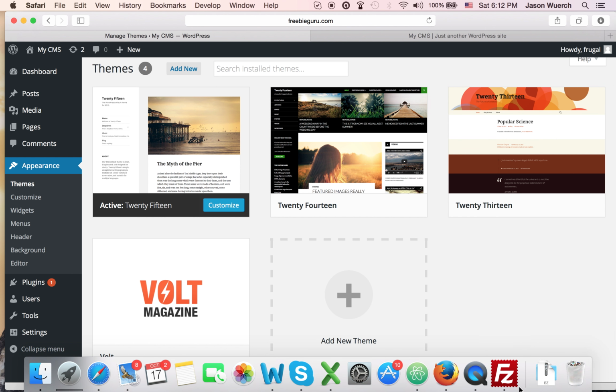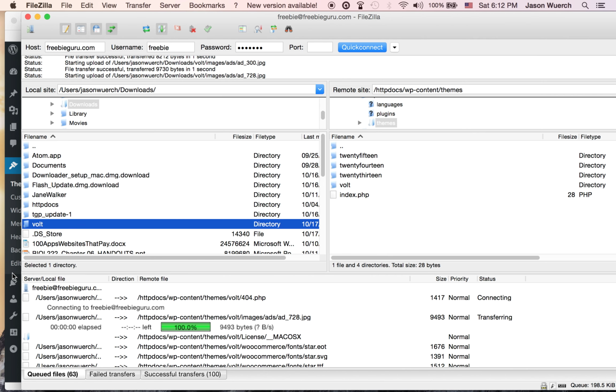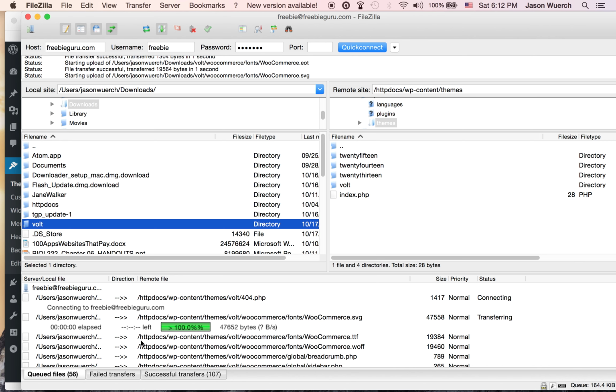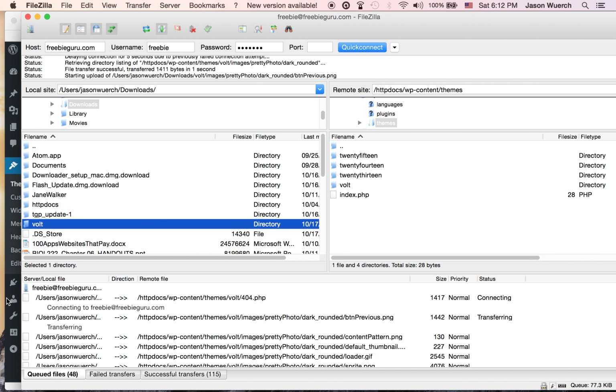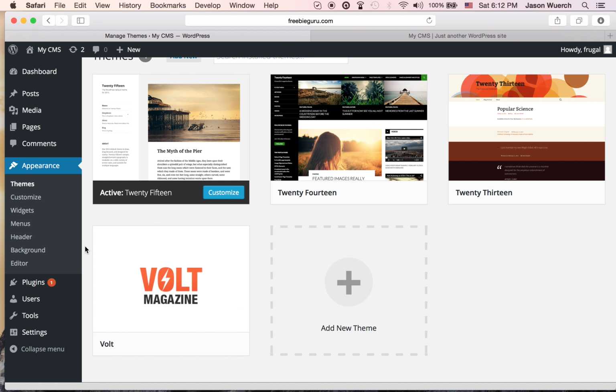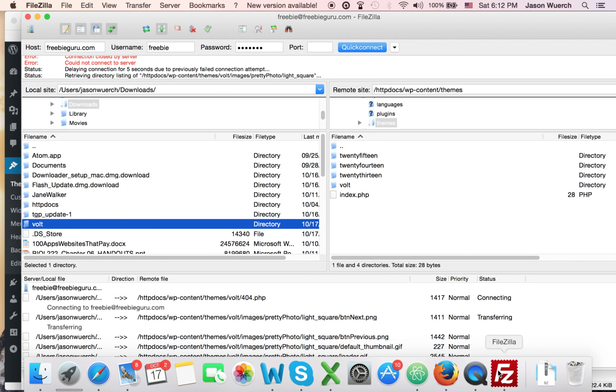And it looks like our Volt theme finished. Oh, almost. There's a few files left. So what we're going to want to do after this finishes up here is go ahead and hit Activate. There's only 52 files or so going, so we'll just wait a little bit here. If you don't know your WordPress password, or if WordPress isn't installed on your host, you can also contact them as well. Sometimes you'll need to manually install it yourself and also set up a username and password for WordPress.